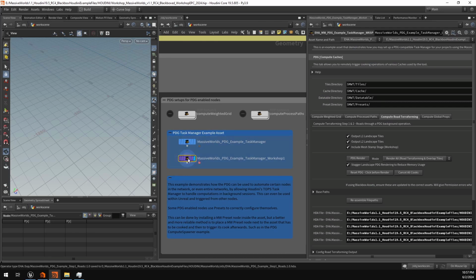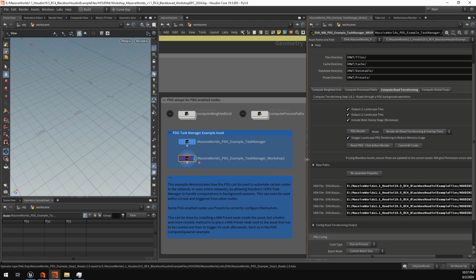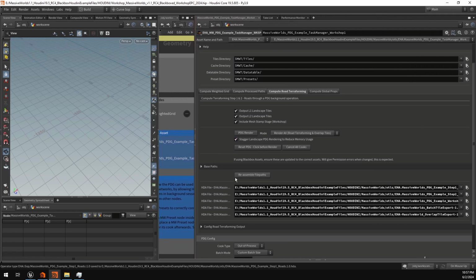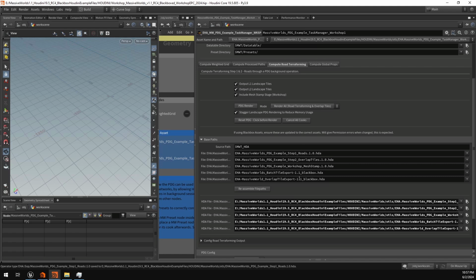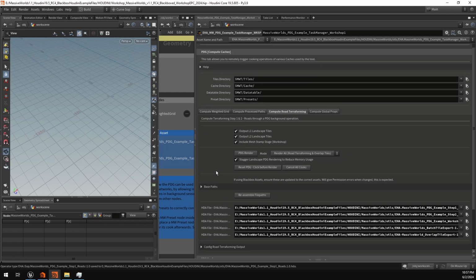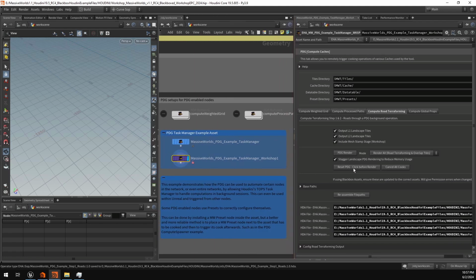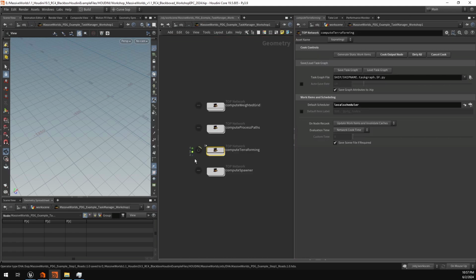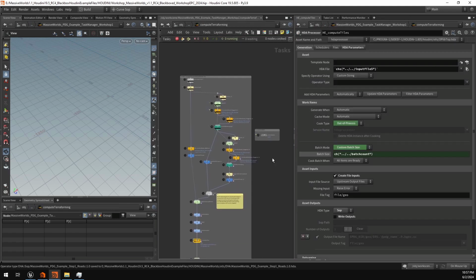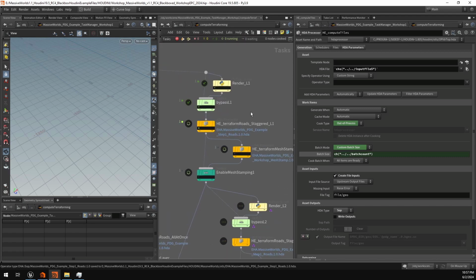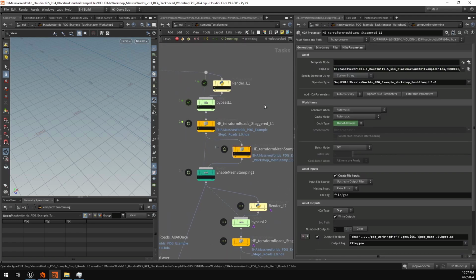Let's go over to the Task Manager for the workshop, make sure all of this is set up properly, including the paths to our HDAs. So just set this up first. Reassemble our file paths. This should feed this in. And then we can say, let's say reset PDG. And then PDG render. If we do that, we jump inside the network. Then it should now start computing out these nodes one by one.